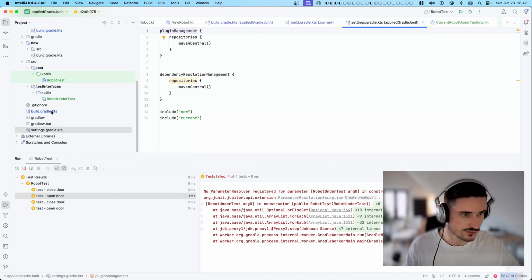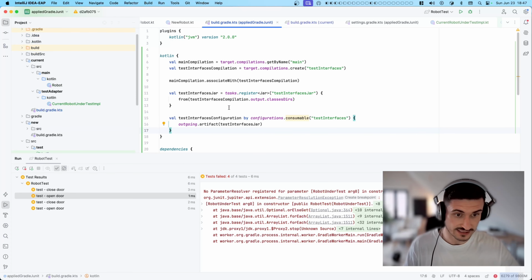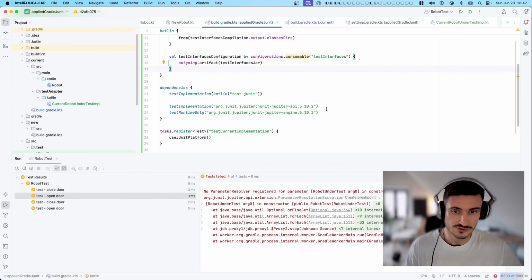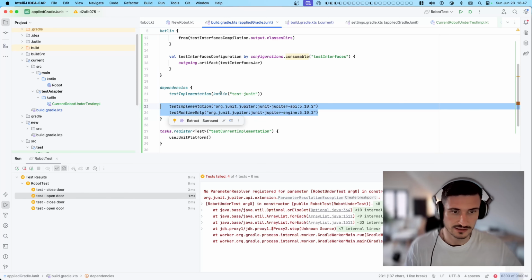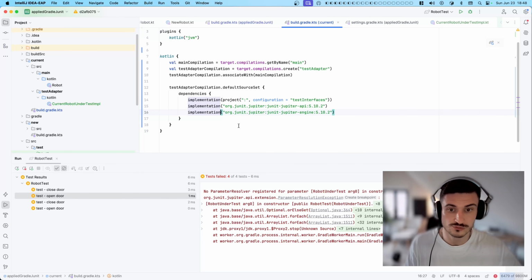In order to use JUnit in this compilation of the test adapter, we also need to copy these dependencies. So let's add the dependencies of JUnit 5 here in our test adapter as well. We can sync.